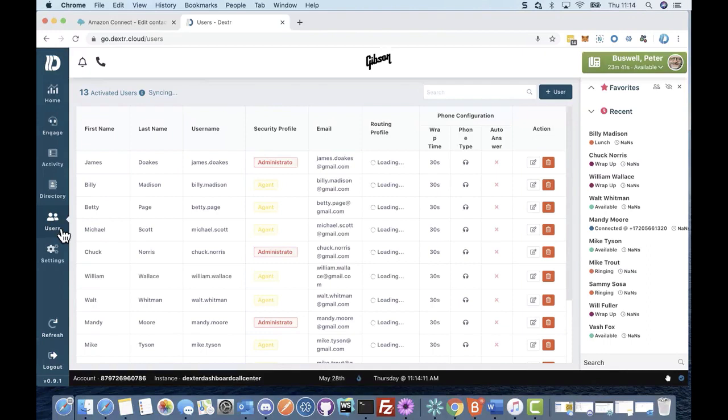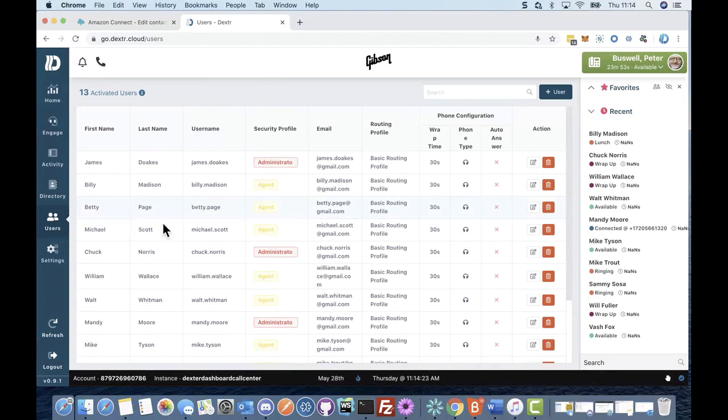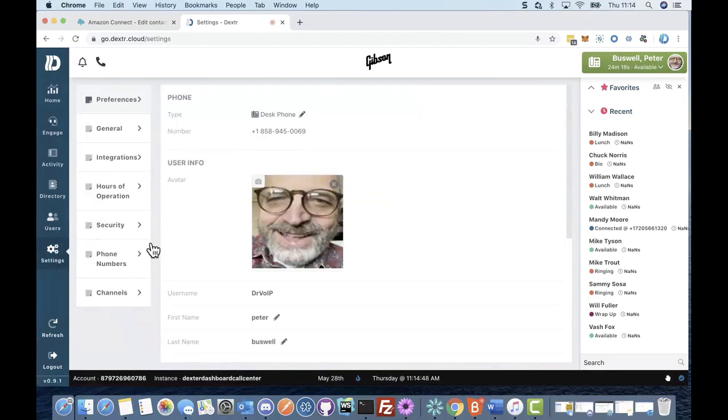There's the concept of users. This is where you will go typically to add users. There's no need for you to log into Amazon Connect administration. Supervisors will have this screen, and it serves two purposes. One, they can add users, but more importantly, they can take a user and change their routing profile. In other words, move an agent from one customer service queue to another, and that's typically what this interface is used for. In the settings area, this is probably the only difference between an agent and a supervisor.